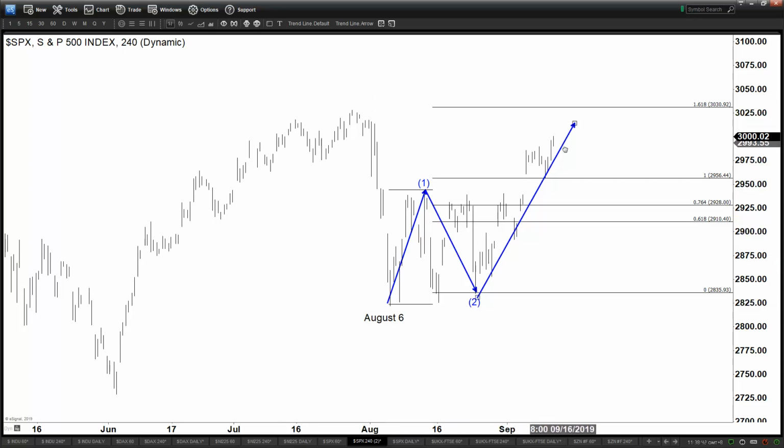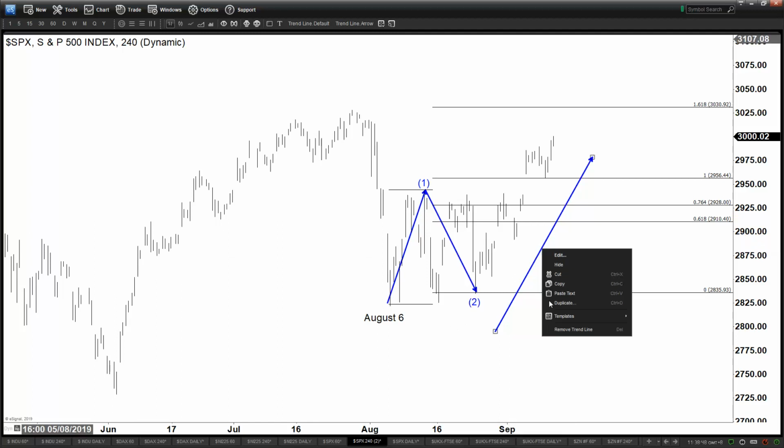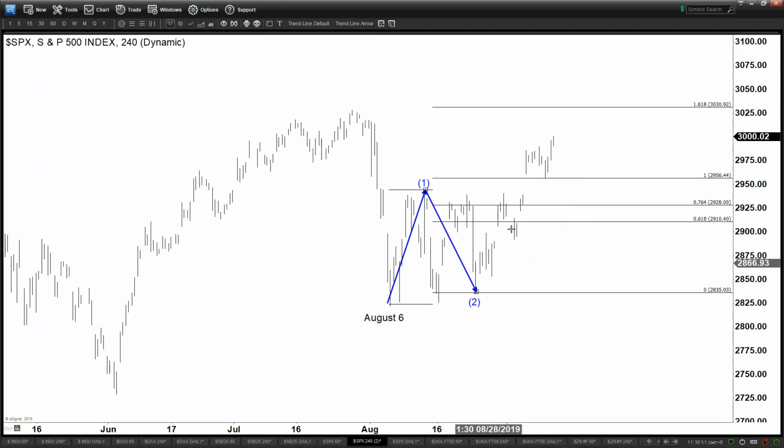Now if you just use the principle in which wave 3 usually has an extension, then the argument here favors more upside, because currently here, the third wave seems to be still progressing right now. Okay, and it looks like we're going to hit the 1.618 very soon, and therefore it looks like we are in the 1, 2, 3 right now, with possibly breaking into a new all-time high. Okay, so that's the update for today.